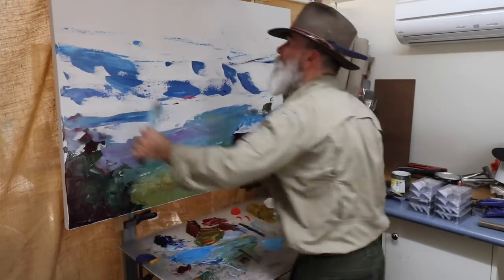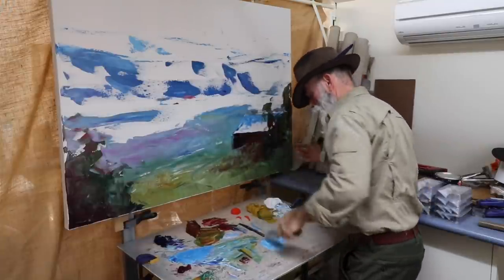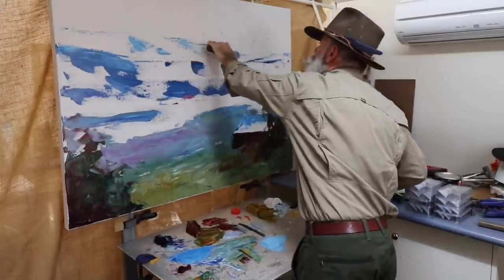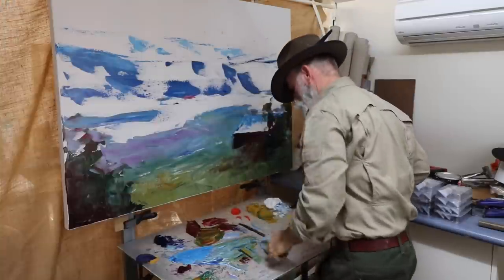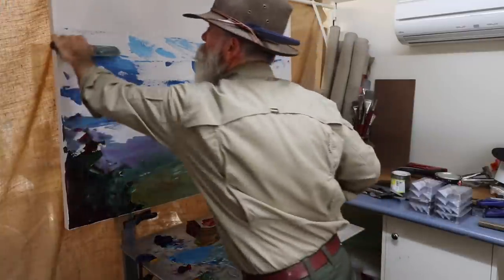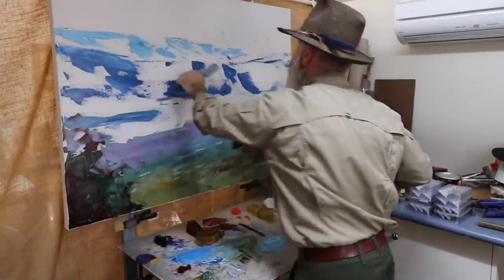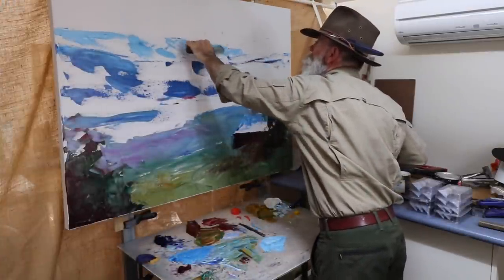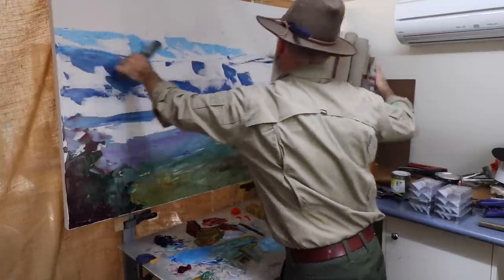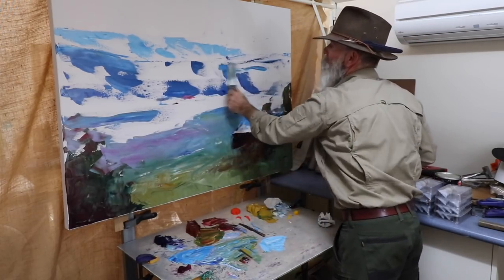Just want to really get a dreamy distant blue, because we're going back now further into the painting, so I want a lighter tone. So I'm just knocking in a few lighter tones here, a few lighter morning shadows cast across in the early morning light, like so. Something like that, right? Maybe just lighten a few of these ones up too.